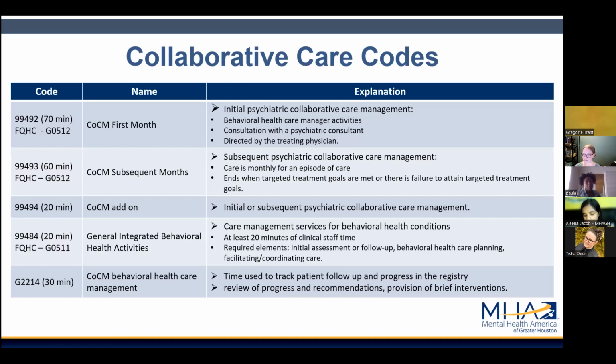Rather than a 7-minute interaction, one-on-one patient with provider, that's all I get. If I see you tomorrow for another 7 minutes, then I get to bill another code. If I see you the next day for another 7 minutes, then I get to bill another code. Not for collaborative care. It's the month of June. How many minutes have I spent as a behavioral health care manager on a patient? And I add those up, and it should be 50% of 70 minutes plus 1. So what is that, 36 minutes? It should be at least 36 minutes so I can bill this code.